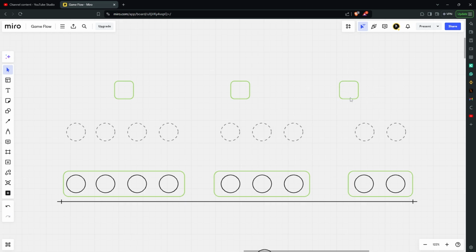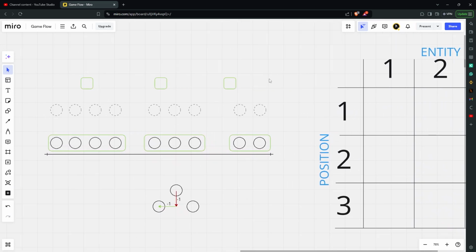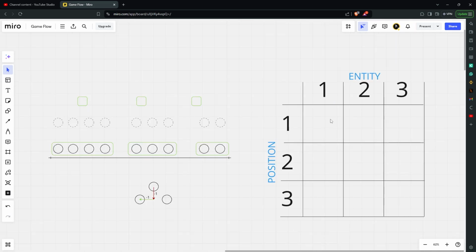And all they have to do is be the right overall width that we need, and then what we can do is calculate which group is the closest to each position. The way we do that is with a kind of bulky calculation, but it gets us the best result.